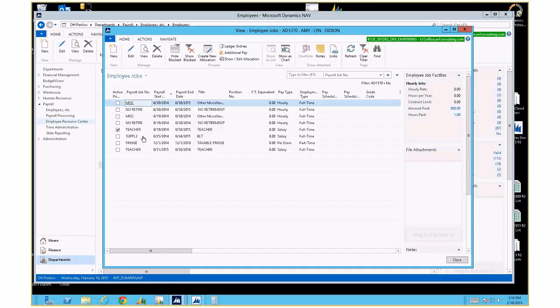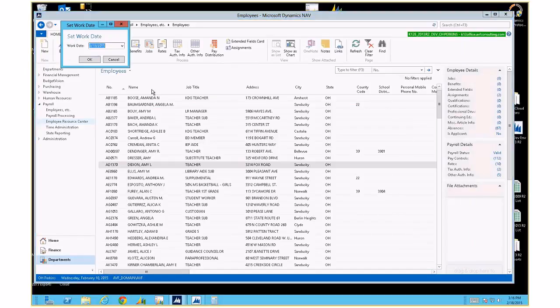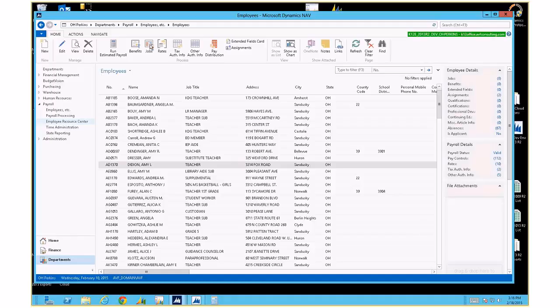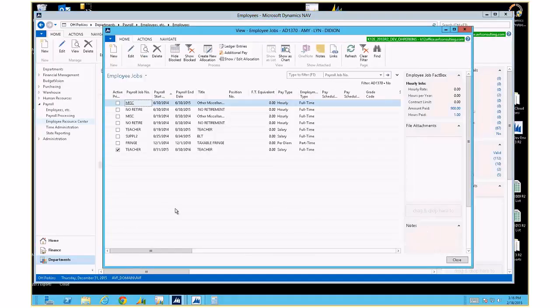So anyway, if I go to the new job, which is not blocked, but not marked as active. Why is it not marked active? Because, well, we haven't gotten to that date. On the day you walk up to the computer and it's 8/31/15, that checkbox will move down. It's not a real checkbox, it's a pseudo checkbox. Basically it's just finding the default job for this employee's card, which is teacher, and then what is today's date relative to this. If I were to change my work date to 12/31/15, as an example, and click on jobs again, it moved. Voila, because now it thinks I'm actually on 12/31/15.